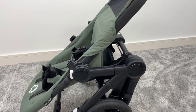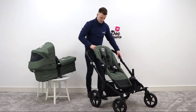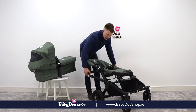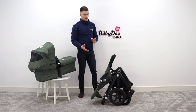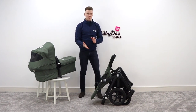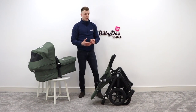Let me show you what it looks like as a one-piece fold. The carry cot doesn't fold with it on, but the seat unit does. When folding, I always like to put the brake on, collapse the handlebar, and then on either side of the buggy chassis there are two little buttons. You pull them towards you, push down, and pull up through the middle. Now, it's not the most compact buggy, but for a side-by-side, this is pretty small and doesn't take up that much space. If you were trying to get it into the boot of a car, you can collapse it back into mono mode, fold it flat, and get a much more compact fold — it is also possible to remove the wheels too.